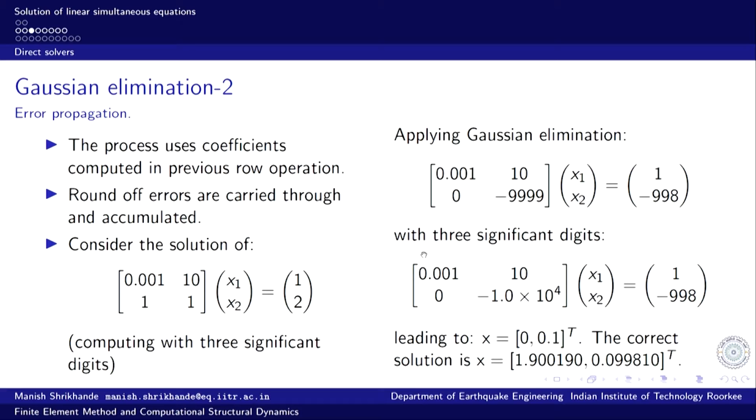And this is the problem with naive Gaussian elimination, the school book approach that we have. The entire thing is because of this small pivot element, because once it divides 1 by 0.001, this becomes too large a number compared to other numbers, and that leads to round-off errors and subsequent blowing up of the calculation.